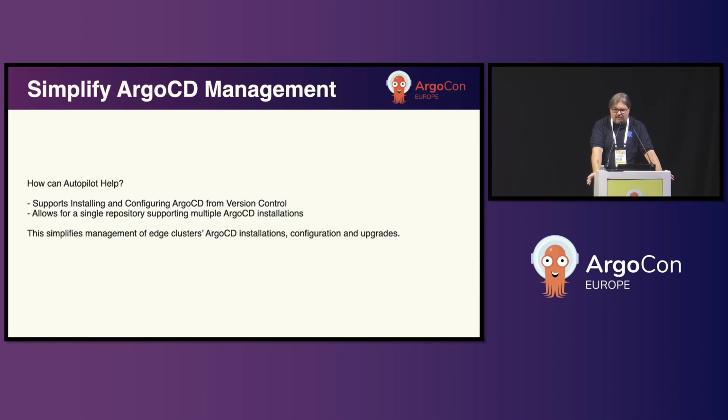With Argo Autopilot, you can point different clusters to different repos and have them managed separately. That's up to you. But basically, what this did is it helped me simplify edge deployments to these clusters. I knew I needed to have multiple installations. I wanted it all backed up. How could I do this?